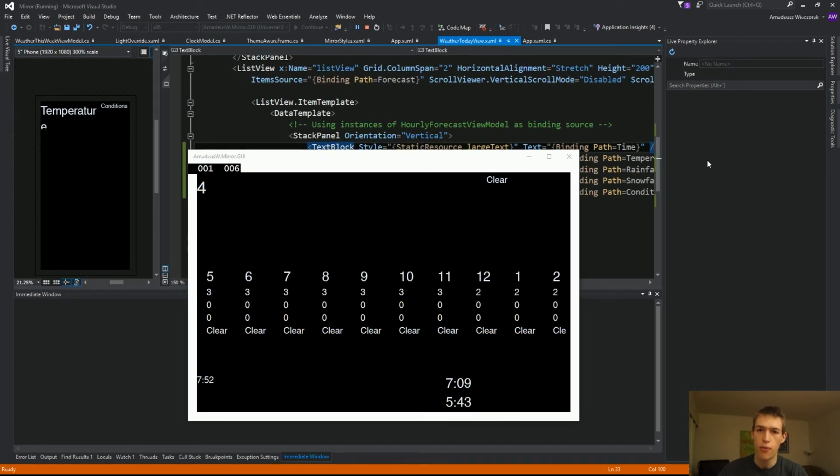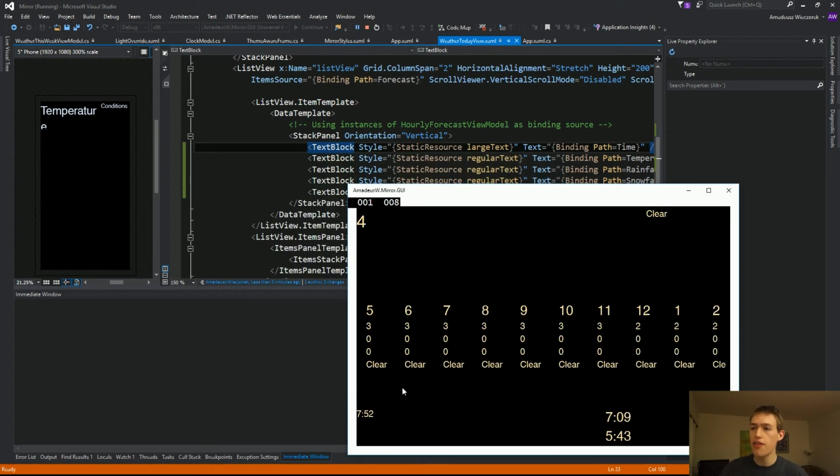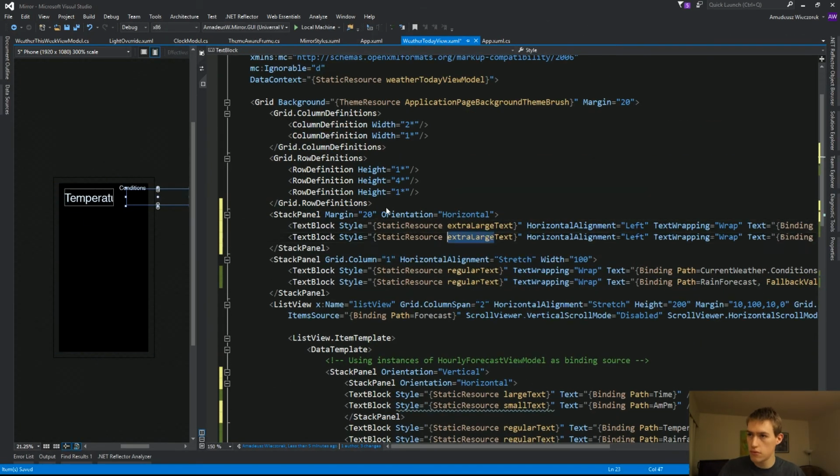And the last stage of working on the user interface will be definitely too much and too long for the podcast. So maybe I'll just show you the general workflow of what I want to accomplish. Right here we have 4, but we want to show that this is 4 degrees Celsius. But everything will need to be bundled together, and I will be using StackPanels. StackPanels allow me to position two things relatively.